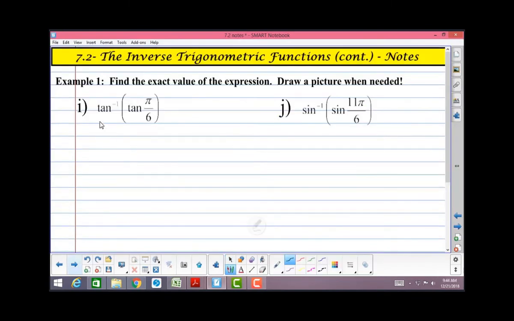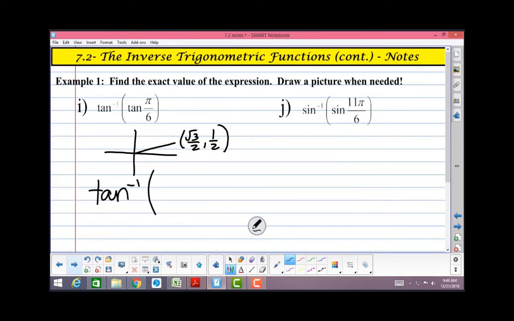This next one has tangent and tangent. Sometimes these undo each other, and you just get pi over 6 back. Sometimes they do not. And you'll probably see a pattern eventually when you get it back and when you do not. But I'm going to go and do it the long way first. First of all, I'm going to figure out what's the tangent of pi over 6. So the tangent of pi over 6, I know the coordinates at pi over 6 are root 3 over 2 comma 1/2. Remember that tangent is y over x.